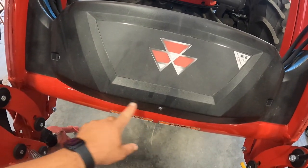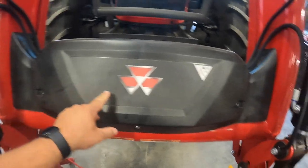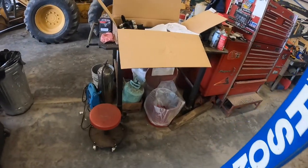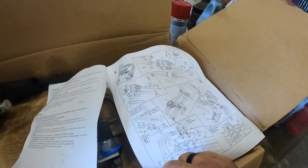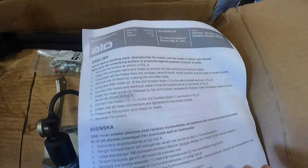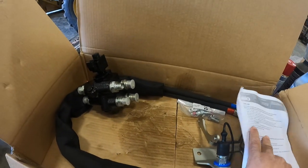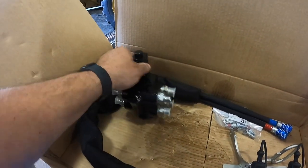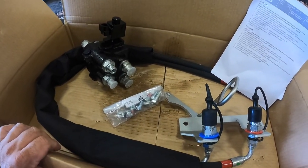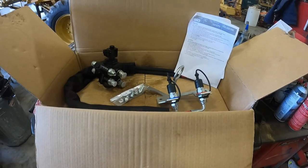First thing I do is take these Torx out. There's four of them, it's simple, just a Torx head screwdriver or ratchet socket with Torx in it. Take that off. Here's the kit. It comes with some directions. They aren't the greatest directions in the world, but there they are. If you need to read them, you can pause. There's not a lot of stuff in this kit. You have this valve, two hoses, and some bolts. That's all. The Massey guy said it would take like 6 hours to put it on. There ain't no way.